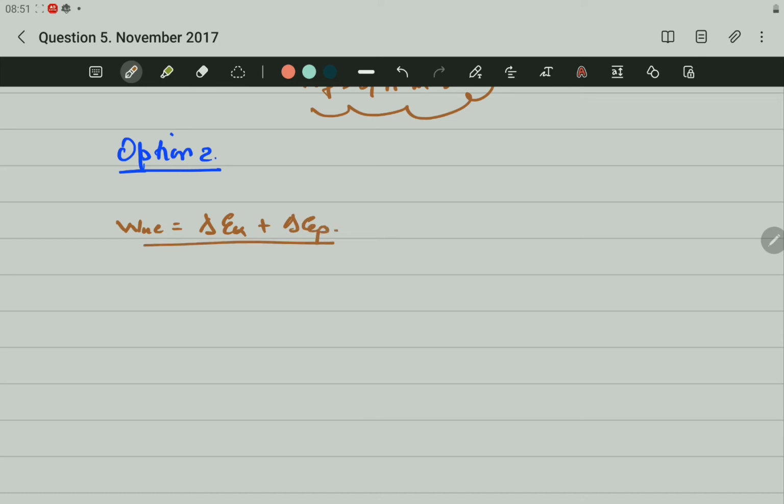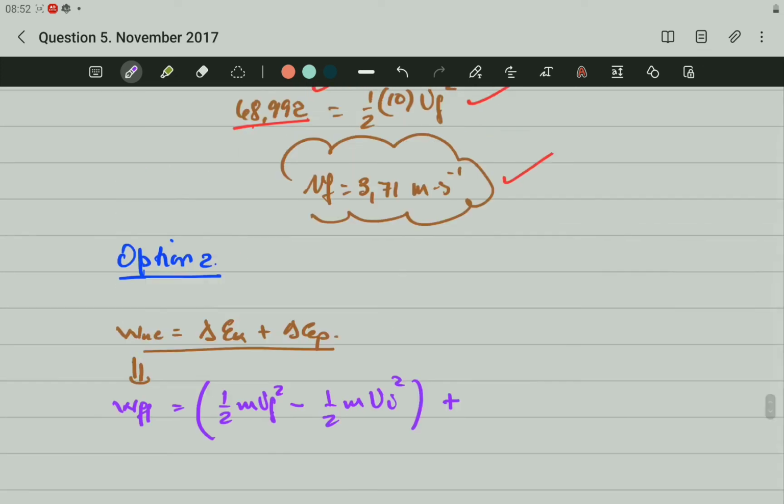And now remember, the only non-conservative force that is acting here is the frictional force, and frictional force is only acting on the 4 kilogram block. So the work done by frictional force is equal to half mass final speed squared of object 1. Remember, this is for object 1 and object 2, so in this case we can use both objects at once, minus half mass initial speed squared, plus the change in potential energy. Now remember, the only object that changes potential energy is the 6 kilogram object, because for the first one, the height doesn't change.